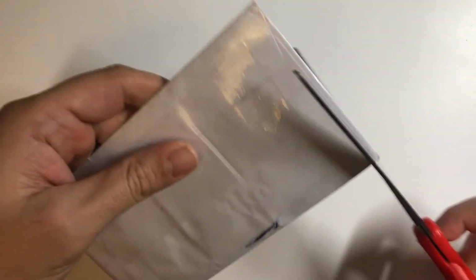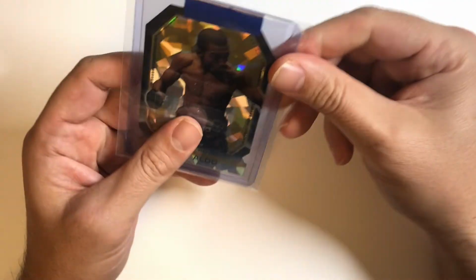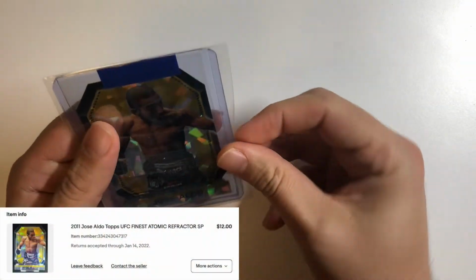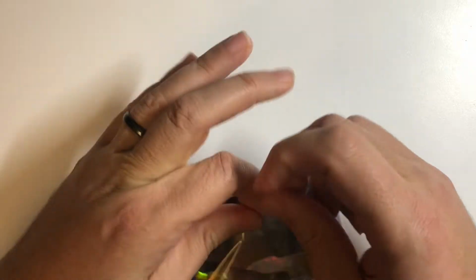All right, let's start with the white envelope. Nice. So again, kind of going back to old school UFC stuff. This is from the 2011 Finest set. These are the die cut atomic refractors, but there's two versions. There's this gold version, which you've probably seen me get the Anderson Silva from, and now here's the Jose.